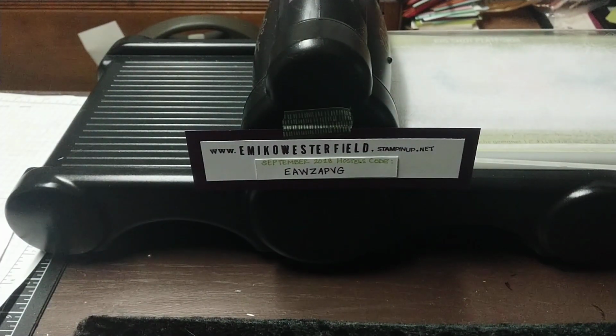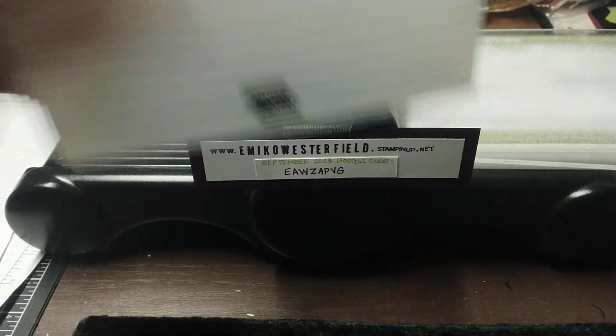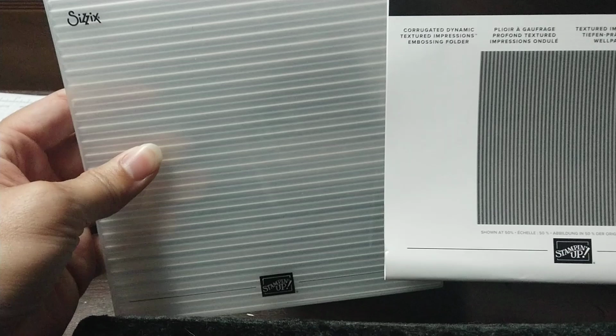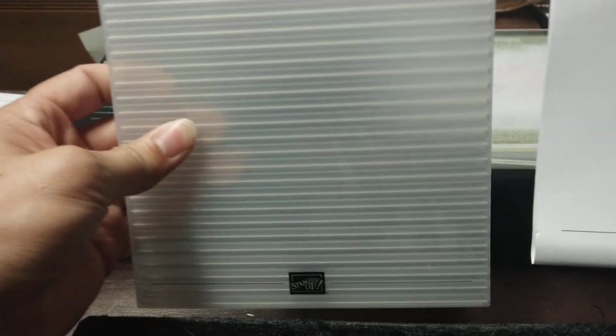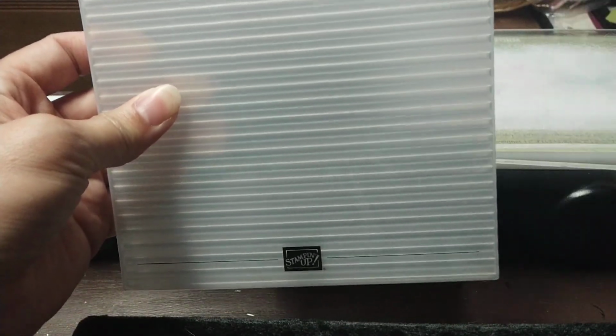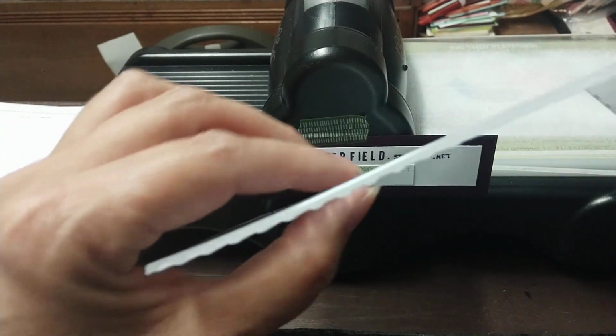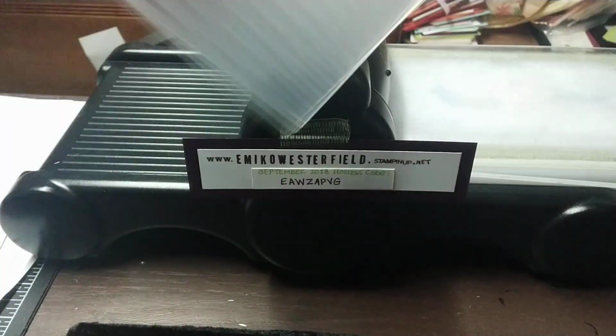All right, let's get started. The first embossing folder I want to talk about is the corrugated embossing folder. So it is called the Corrugated Dynamics. And on the Textured Impressions embossing folders, what's different with them is they're quite a bit thicker. The plastic is thicker. The thickness of the image that's going to make is a lot thicker. So this is what this one looks like.